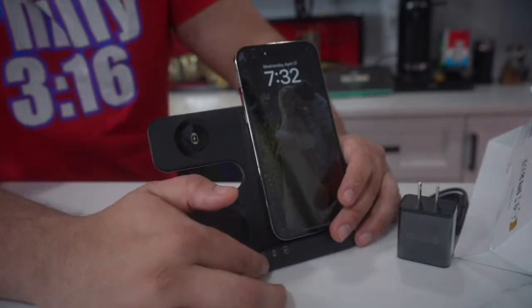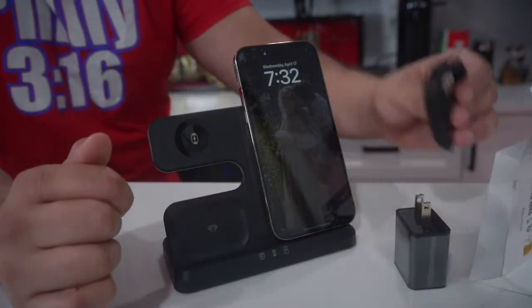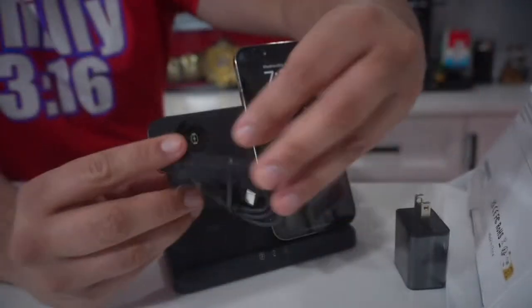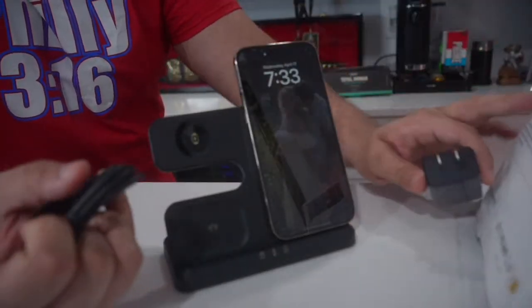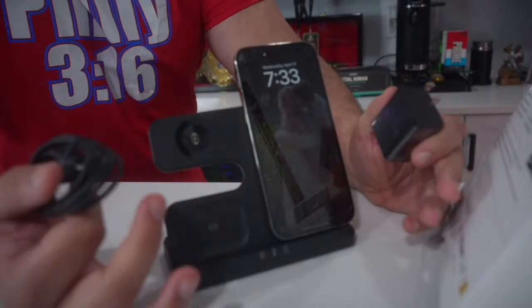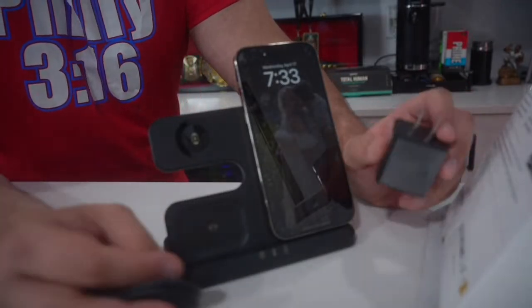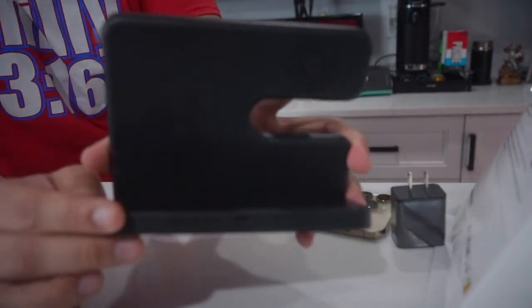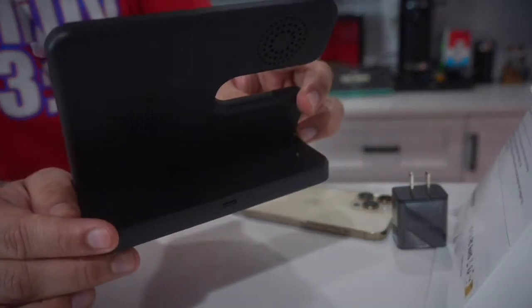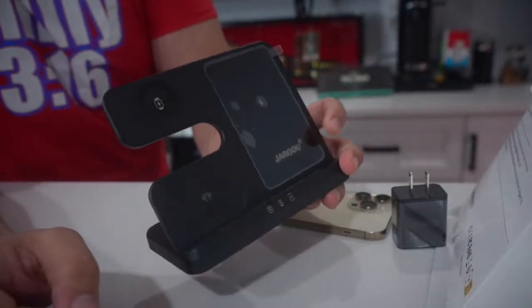There's some lights on here to let us know what things are being charged. And then you just plug everything in using their cord and plug. Very easy to set up. This is perfect for the nightstand or maybe your desk. Pretty good stuff on there. Makes a great gift as well. And looks like there's also speakers on the back of it, which is pretty awesome. So loving that. From Jargu, definitely check that out. It is their 3-in-1 charging station.